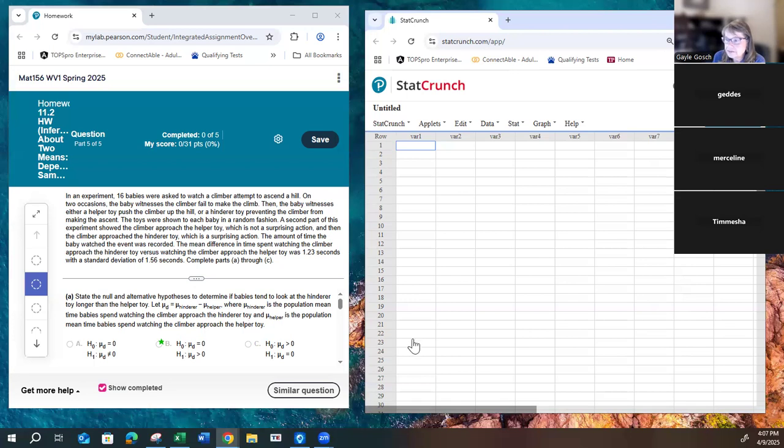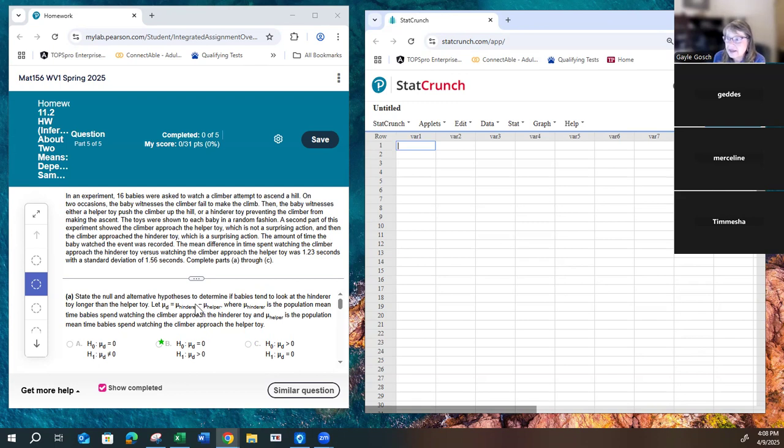So you're looking for H0 and H1, which have this new format. We're testing, remember, no change is the standard. So we know that U of D equal to 0 is going to be our null hypothesis, because we're assuming there's no difference. And we're looking to see if we can speculate that the difference is greater than 0.